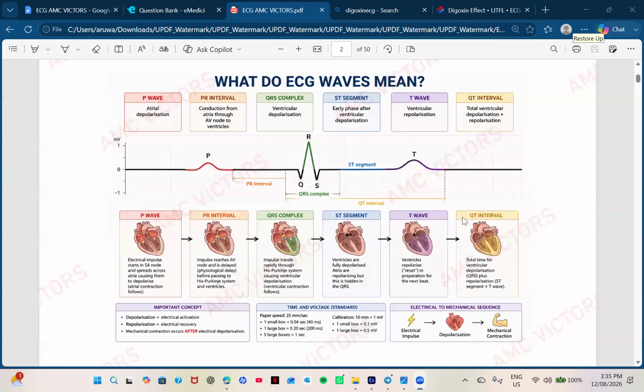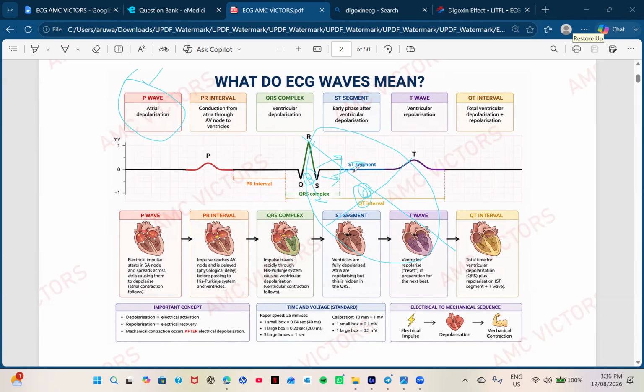Okay. So here, what are ECG waves? What do you know about waves? Okay, first I will explain. So this is our heart, right? We have the SA node and the AV node and the other conduction system, right? So in the SA node, what is happening? An electrical impulse is generated in the SA node, right? Auto stimulation happens. Then these impulses go through the atrium, and once they go through the atrium, we can see the P wave because of the atrial depolarization. These waves going through the atrium form the P wave.